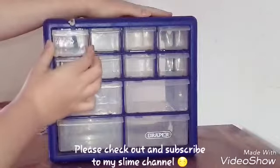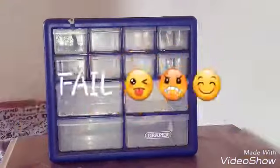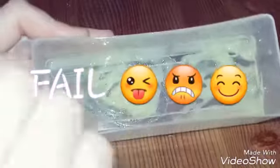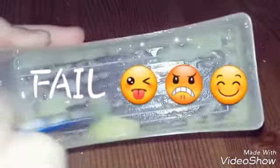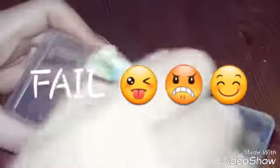I'm gonna show you my first slime right here. This is the fail slime — it does go into a ball and it comes all together, but the only thing with this slime is you cannot play with it in your hands, otherwise it will be so gooey. I just have a pencil here and I'm mixing it. It is quite boring, but most of my slimes are going to be fluffy, which is amazing. Okay, that's enough of that fail slime.